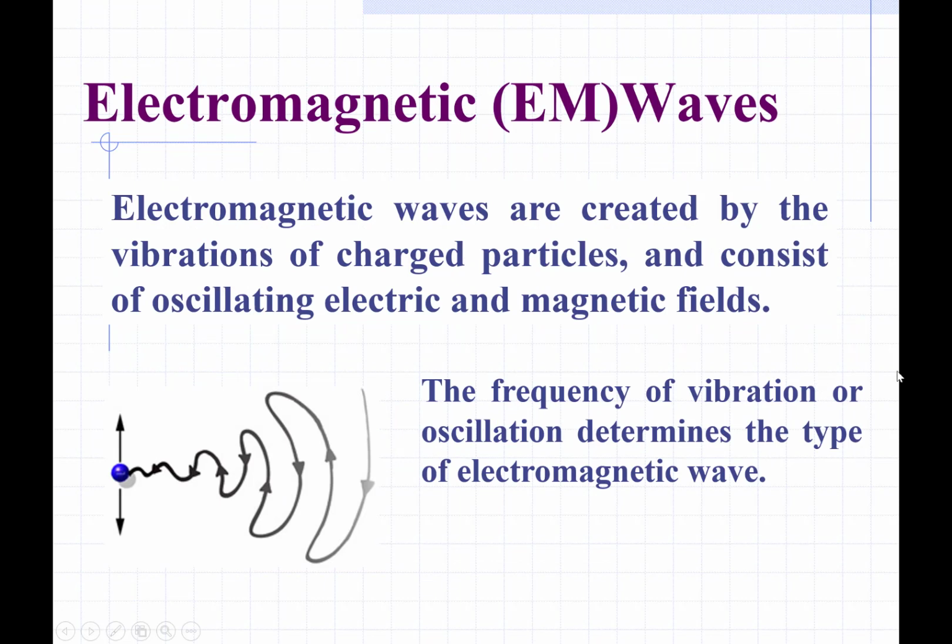Light is one type of electromagnetic wave. An electromagnetic wave is a wave in the electromagnetic field. An electric field is, just like a gravitational field, this thing that exists everywhere in space, and it shows you how strong the gravitational force is. The electric field is something that exists everywhere in space and shows you how strong the electric force is. And when charged objects, like an electron or a proton or an atom, vibrate back and forth, they create waves in this electromagnetic field that vibrate out. Different frequencies of oscillation determine the type of electromagnetic wave.